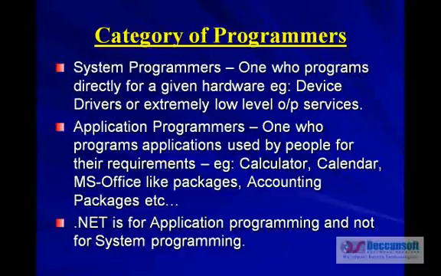The other programmer category is the application programmer. These are people who develop something like Notepad, Paintbrush, a calculator or calendar, or let us say somebody wants to develop office kind of applications or accounting packages, or any kind of day-to-day requirement of a routine, ordinary person, which we can do through the system. We can say those are application programming. So I would simply say that anything which falls under the category of application programming, a .NET programmer can do.